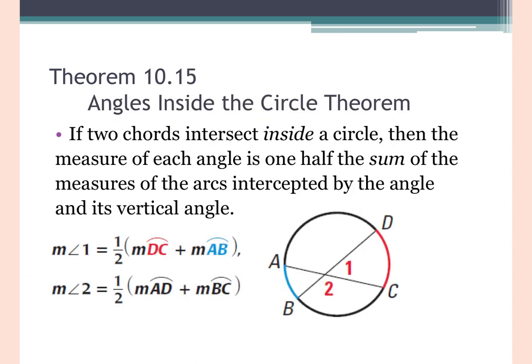All right, then comes the angles inside a circle. So we tend to refer to this as the floating angle. This is an angle that's formed, but it is not at the center. It is somewhere inside that circle. It's formed by 2 chords, but it is not on the center. If it was on the center, those would be central angles, and they would equal the arc that they intercept. These are these floating angles that are 2 chords intersected inside the circle. The measure of each angle is 1/2 the sum of the measures of the arc intercepted by that angle and its vertical angle.